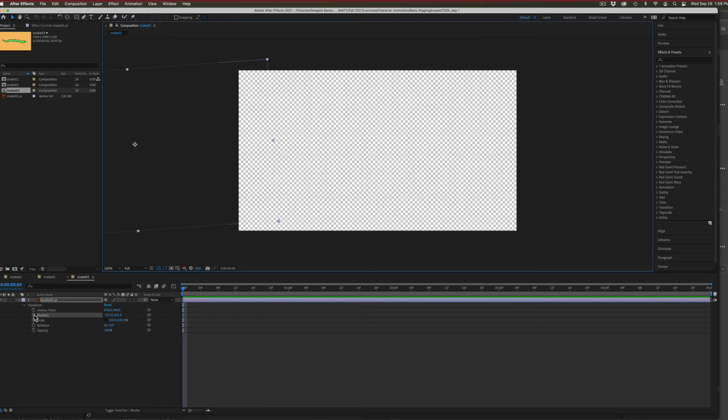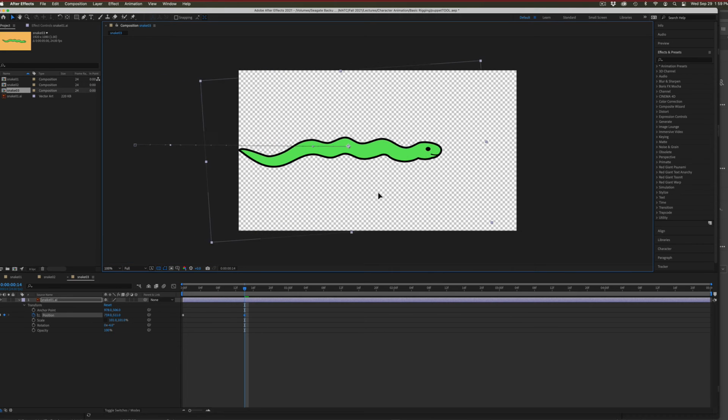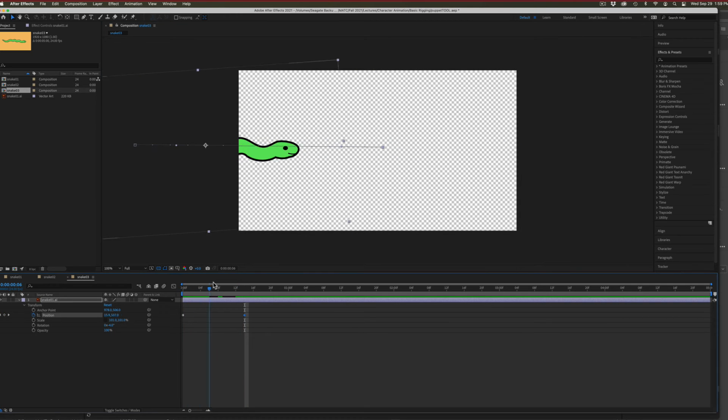I'm going to click on my stopwatch for position. I'm going to move my playhead forward. So that moment of time is recorded in that keyframe. And I just need to make a change somewhere else in the timeline to add another keyframe. And the computer is going to tween between those.